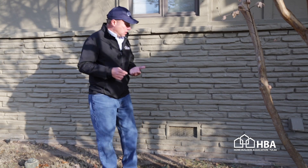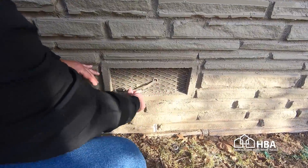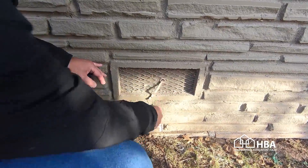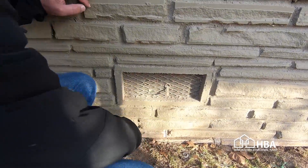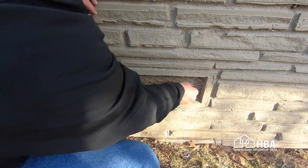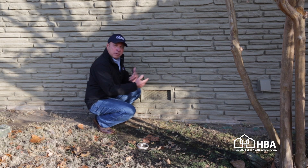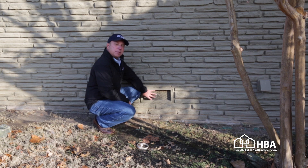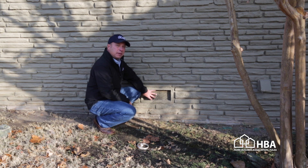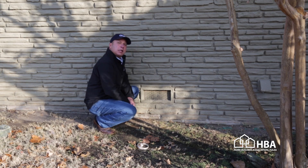This is very easy to do. Here is an example of a crawl space vent — they are usually equipped with a little flap. In the summer months you'll open them up so that the warm air circulates under there and keeps it nice and dry. If you don't happen to have the flap in place, you can easily create your own by using thick cardboard, cut it the size of the vent, and just slip it in place.